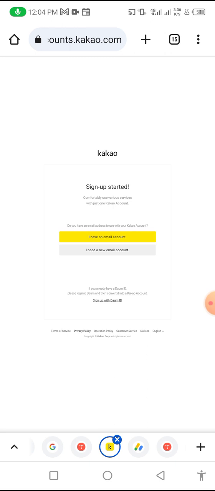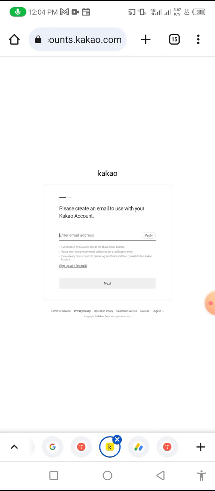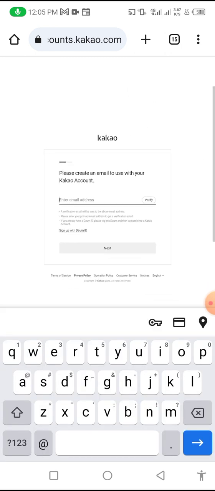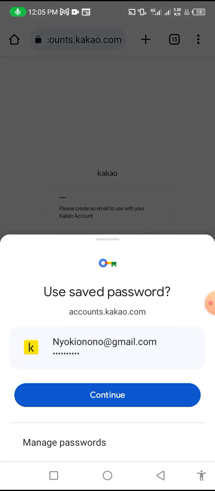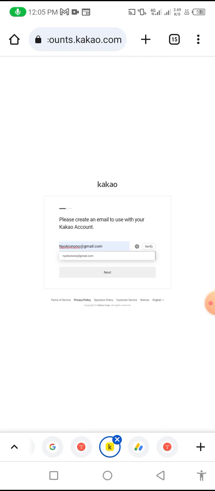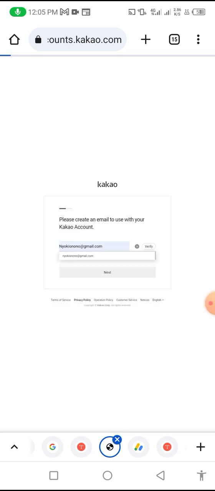You have an email already. You click email, then you click agreed. Then you put in your email. Like mine, I have already verified, it said the email has already been registered, and then login.